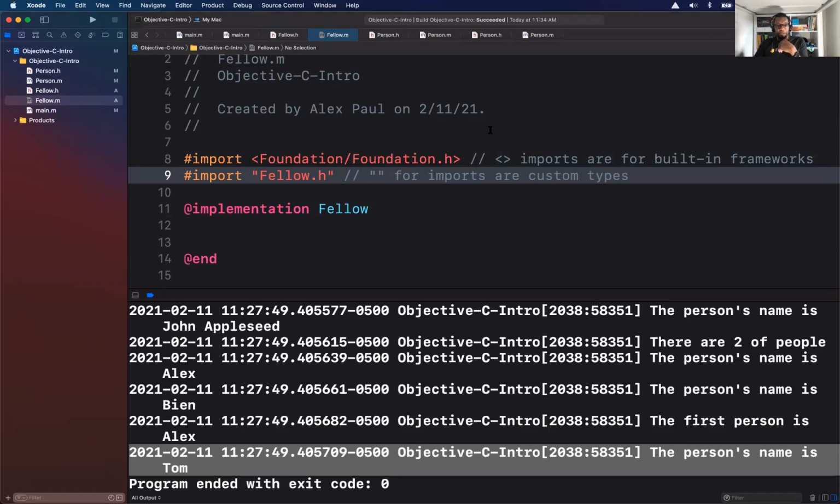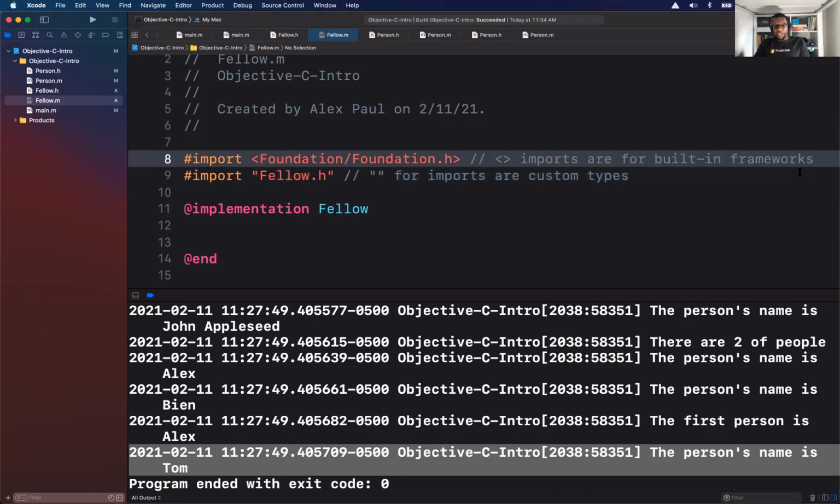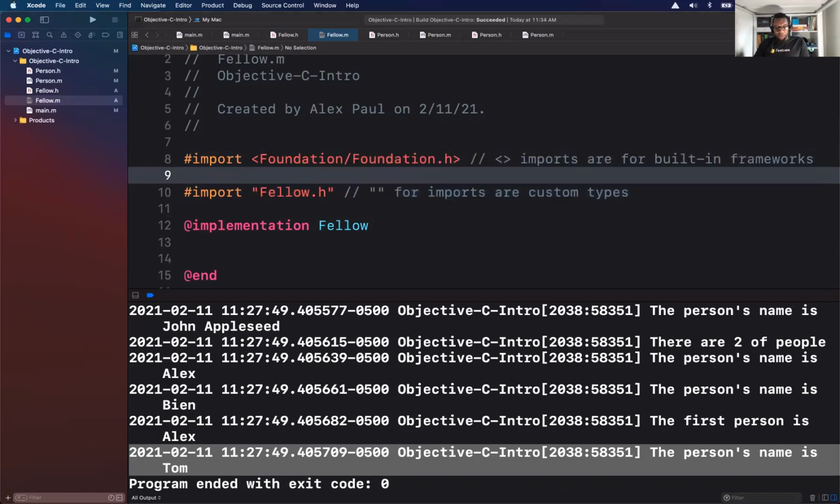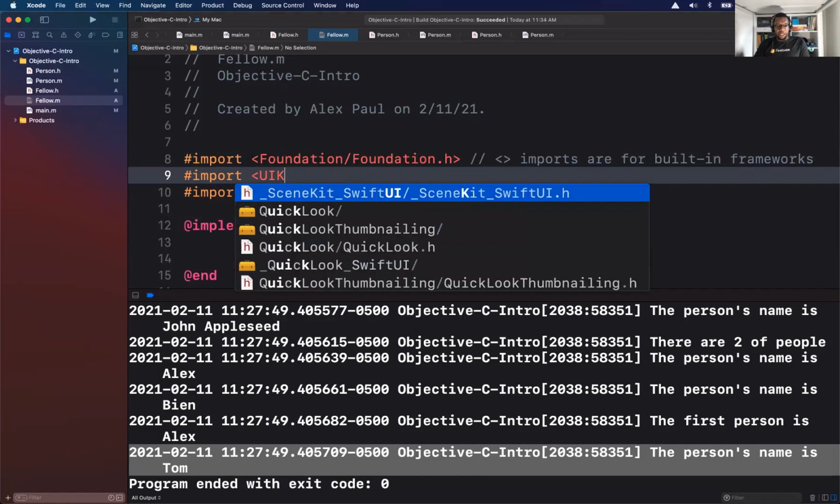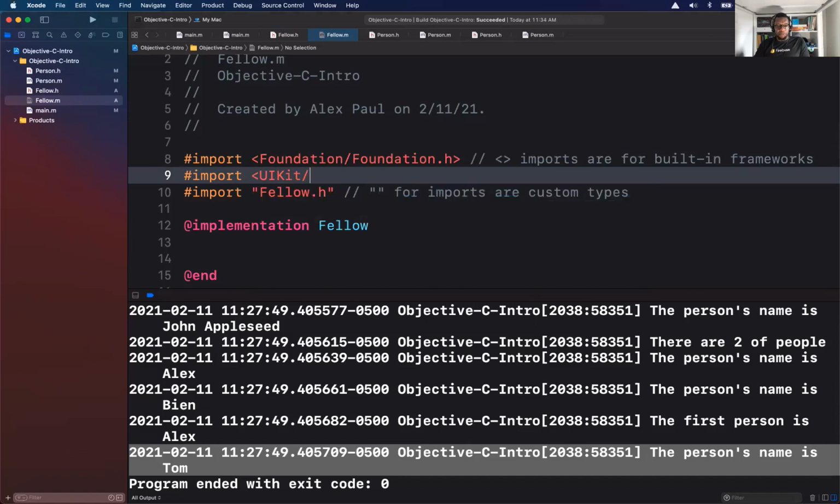You with me? So when we start doing things like UIKit next week, and we say we want to use UIKit, we'll have to do import UIKit like that. Okay? .h. Don't forget the .h, or else people are going to start yelling. Cool?